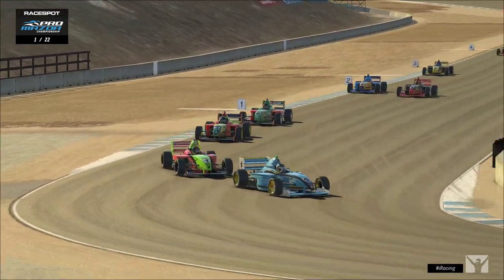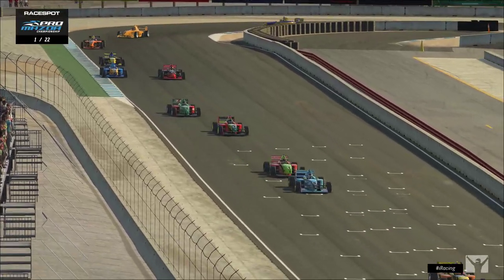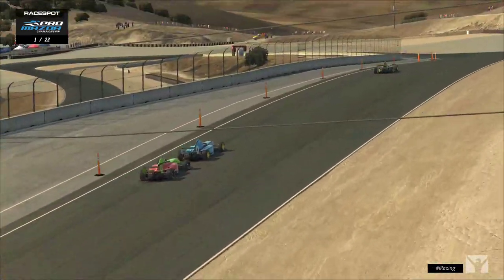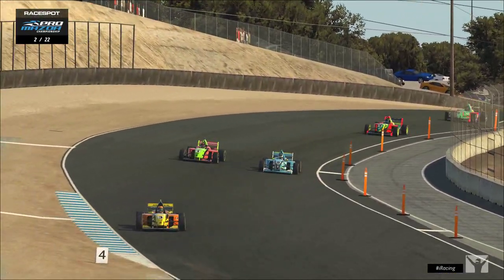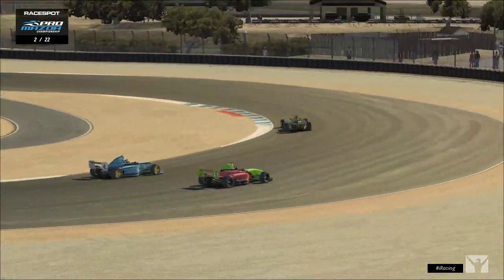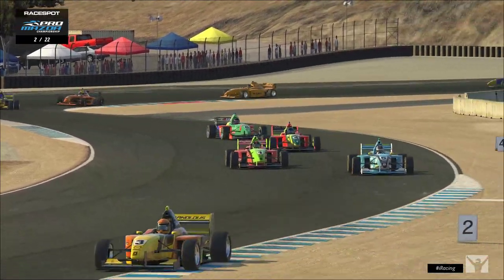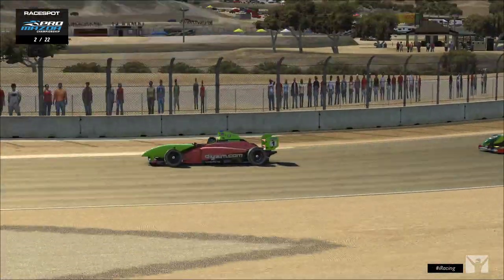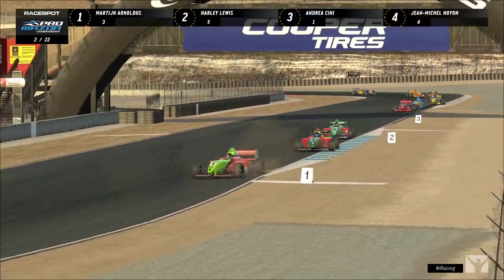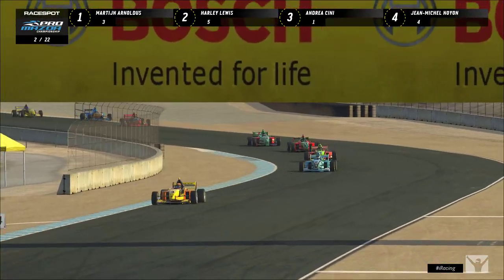And Johnny, I know a lot of guys in these quicker cars, especially a lot of the European drivers, aren't really big fans of this circuit. Honestly, I'm going to say it, a lot of the Americans as well. It's a difficult place to pass, but it's one of the most iconic racetracks in the world, isn't it? Especially with this fight happening for second right now. Andre Cini trying to get around Harley Lewis around the outside. That's a difficult move to make stick, but you can do it. But not having the pace right now with the one car to get it done around the outside, Lewis will hold on there. But I don't know of anywhere else in the world, Johnny, where you drop nearly 100 meters as quickly in a race car as when you drop off the top of the hill going down the corkscrew here at Laguna Seca.